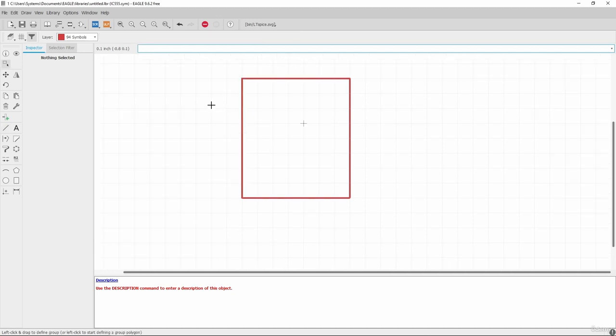Now it's time to connect the pins to this outline, and here you can see this is the option for the pins. I will select this option, and you can see here there are some other options. By clicking on these options, you can change the orientation of this particular pin, or you can right click the mouse to change the direction or orientation of the pin. Like this you can do.